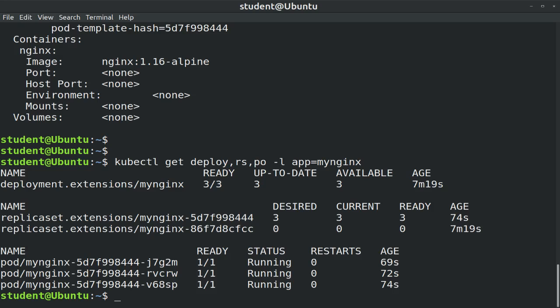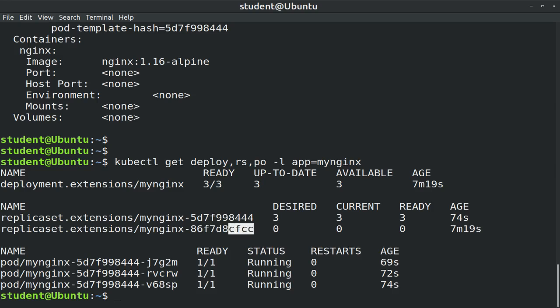However, if we're looking at the replica sets, we will see that the original replica set that we had set up originally with 3 replicas, the CFCC, now it has been scaled down to 0. So this replica set is recorded as the original state of my deployment.